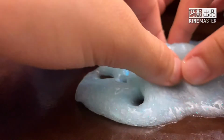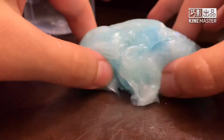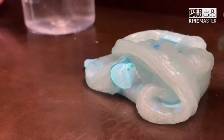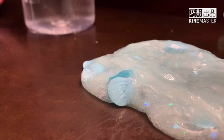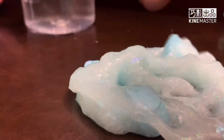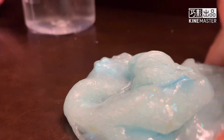I love it. I just love it. I love how the fishbowl and the seashell feel, and how soft this slime is. I just love it. And it's pretty, and it's my favorite color. My favorite color is light ice blue. Light ice blue, like ice blue, but really light. It's super clicky. And the scent is chocolate mint.